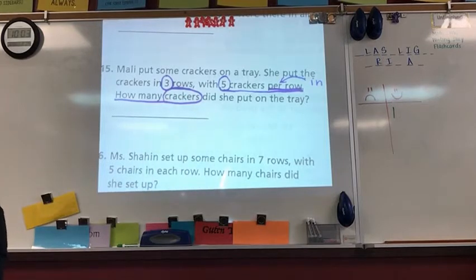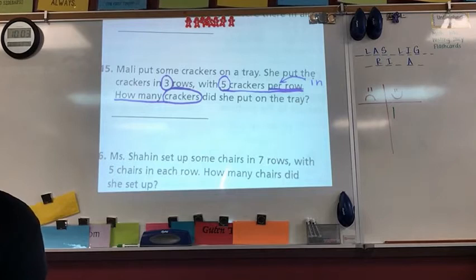Oh, my friends, look at all that key information. If you need more time to mark this on your page or to kind of wrap your head around that, press pause. And all of us are going to read the problem in our head again and really think about our key information, okay? Press pause so that you can read the problem in your head again and also mark them up if you need to.